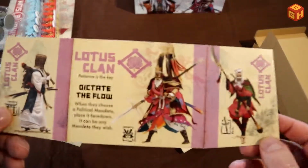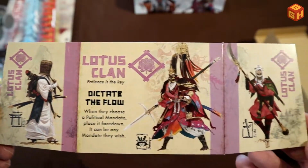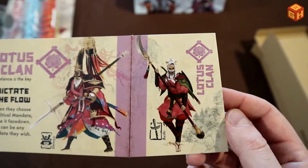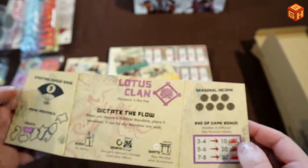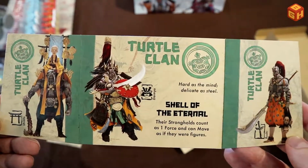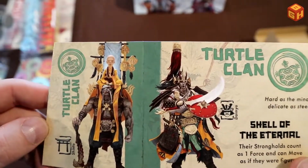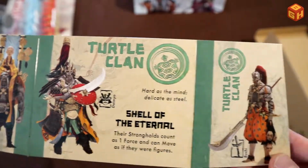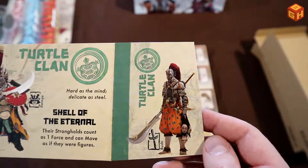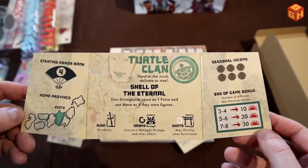And there's the Lotus clan. Here's the guy with the wicker basket over his head. And their warlord. And here is the girl with the mask. So yep, that's the Lotus Clan. There's the Turtle Clan. The guy with the little guy on his shoulders. I really like that one. Here's their warlord and this creepy looking gray dude with the heads in his hand. Very colorful clothing. So that's the Turtle Clan.